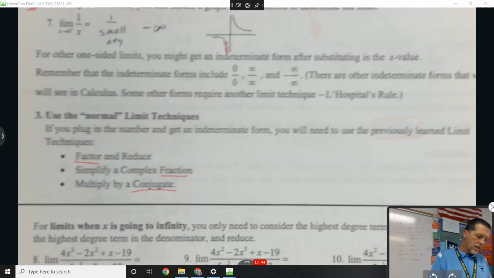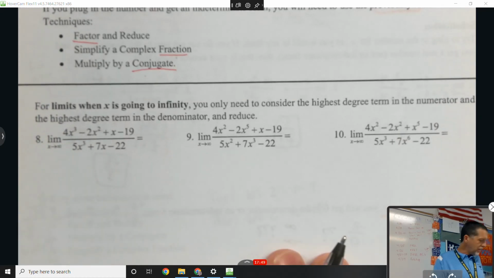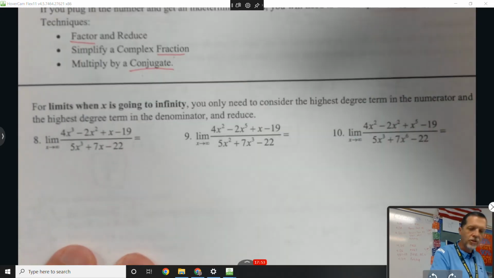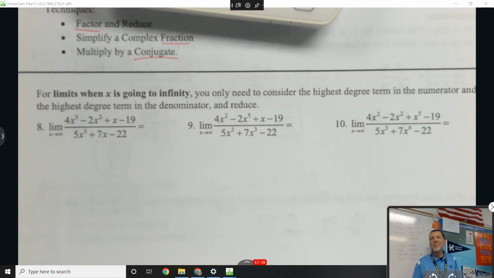All right, limits when x is going to infinity. This has a fun little saying that goes with it. We'll do the saying last. I don't want you to understand it and not memorize shortcuts. Because the saying rhymes, if people don't understand it, they memorize the saying wrong, because if you get the words wrong, it still rhymes. So it's great, but it's so cute that you mess it up because it rhymes. We'll get there in a minute.